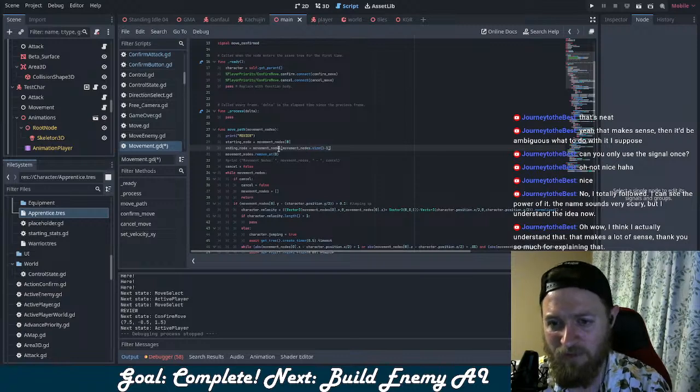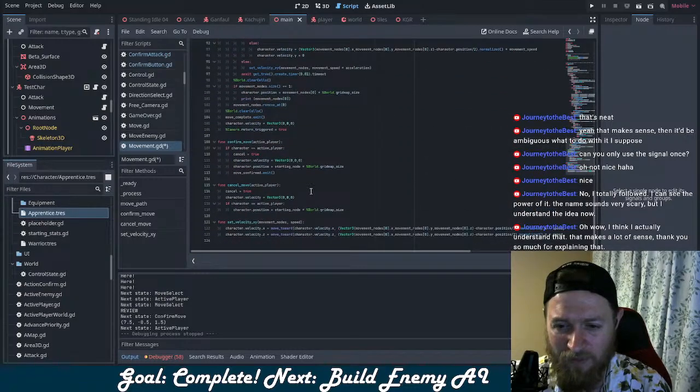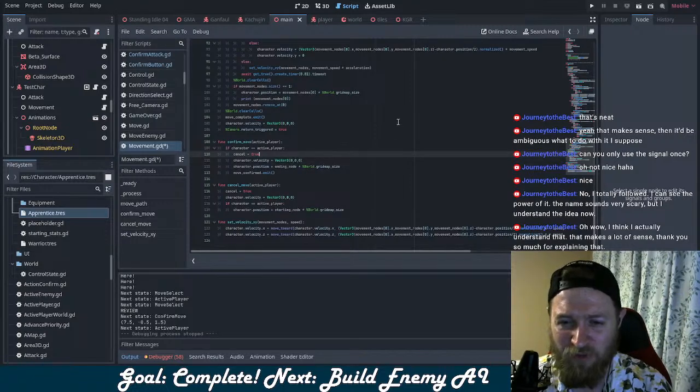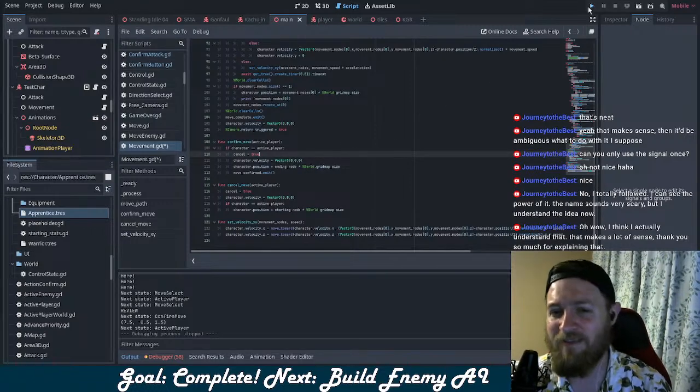However, when you're referencing an array, it's always base 0. So I think that gives me ending node. And then instead of starting node, this would be ending node. And I think that's all I have to do. I think it's that simple.